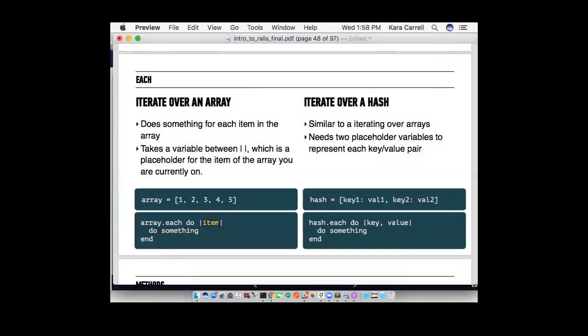Item in this case is an argument that you name yourself. It doesn't have to be something that's set previous to this line of code. It's something you usually name in that moment.